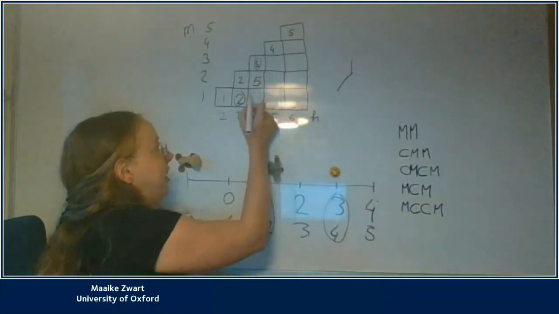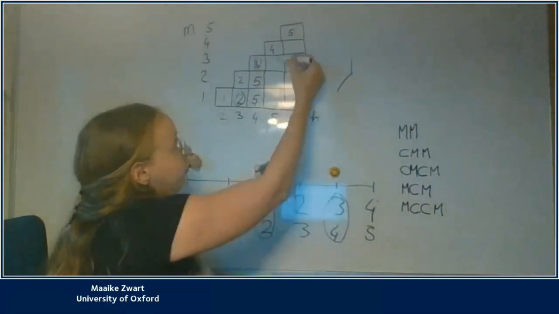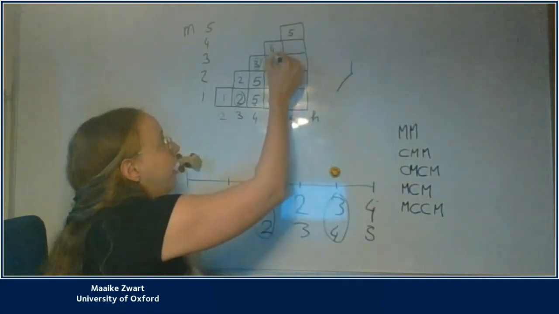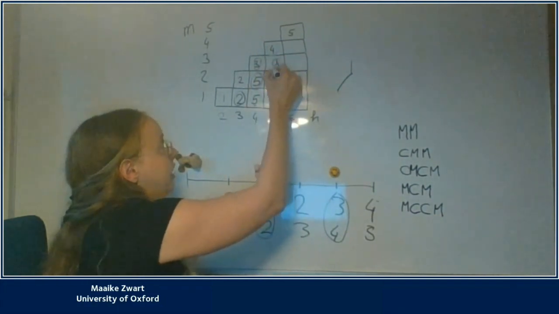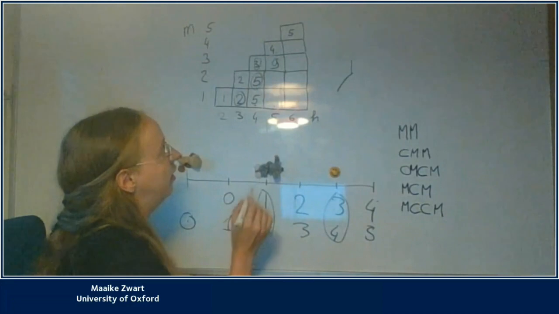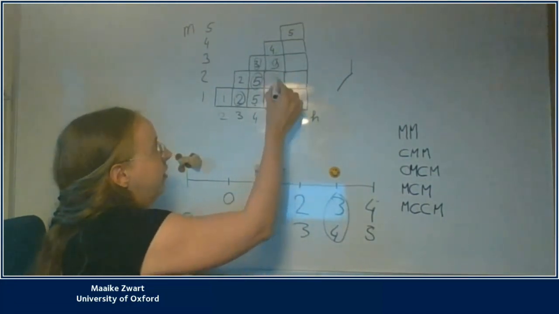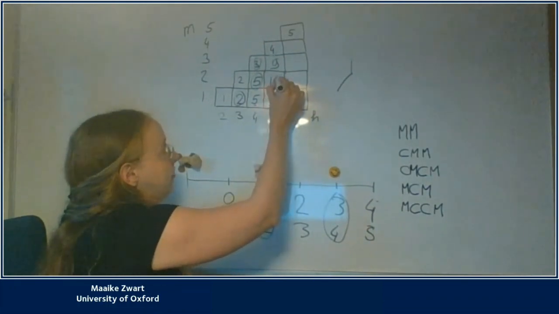So then I can copy it down here again because of question 3. And then I'm going to move up here. And again, I'm using this shape, taking this one and this one, adding them together to get this one here. And then for the one below it, I have to do that again. I'm taking the 9 and the 5 and adding them together.